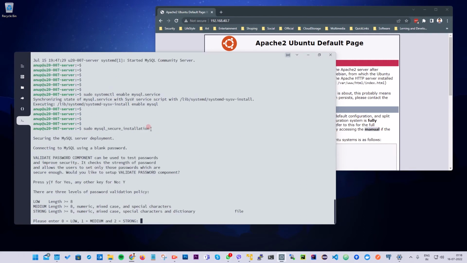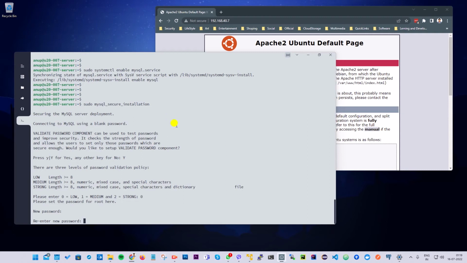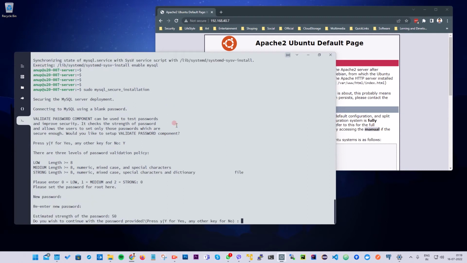So we can run this command, and it will ask questions. Okay, I have installed, so I'll keep 0. It's asking me for the password, so I'll put that password, and retype the password. It's asking, do you want to continue with the password provided?